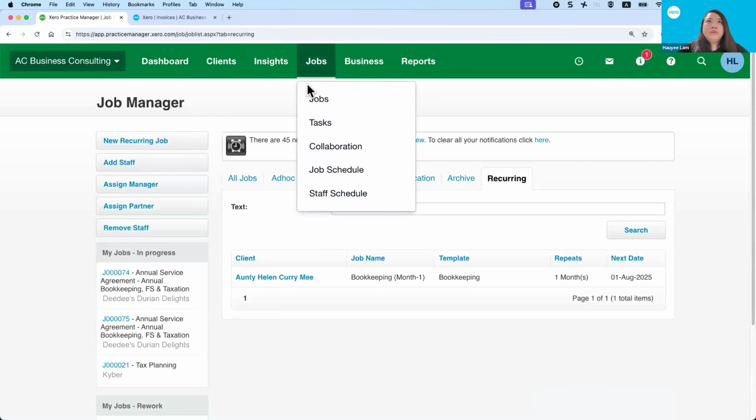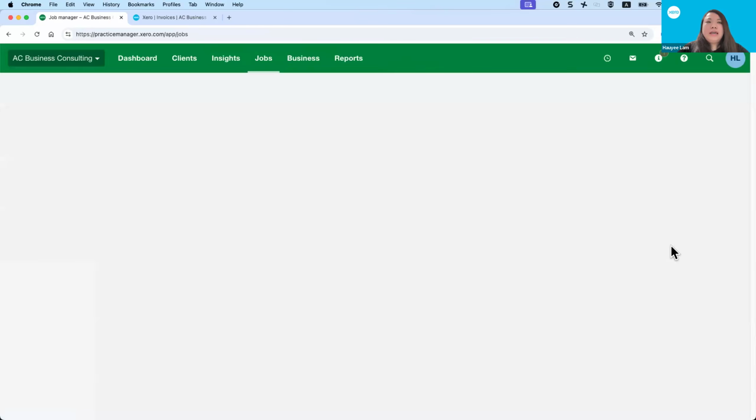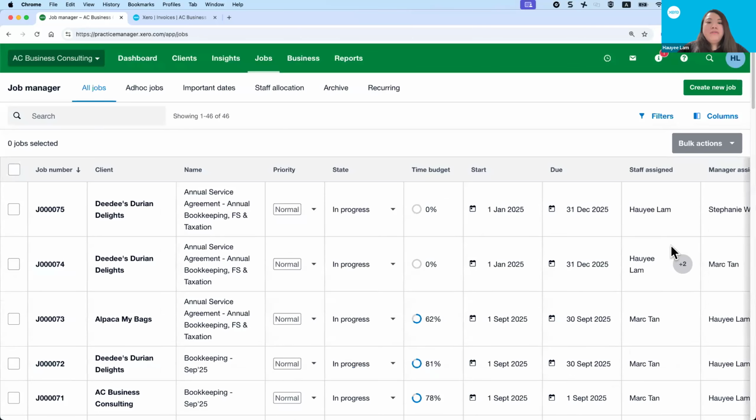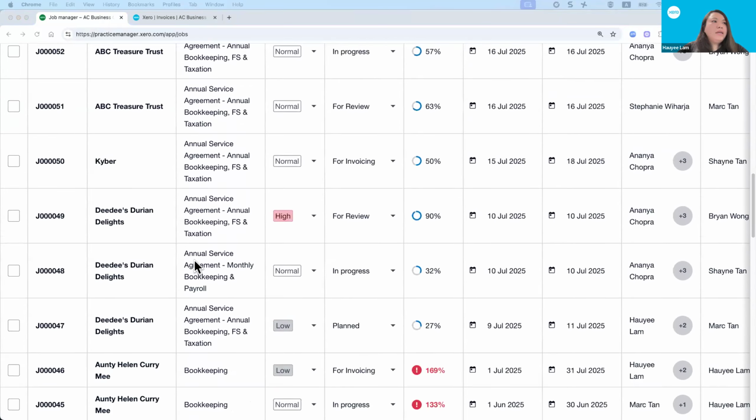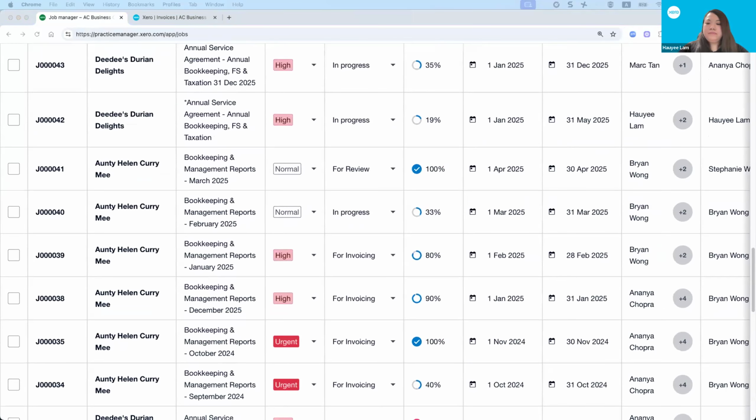I would like to take you back to the job manager and show you an example of the repeating job that we have set up for Auntie Helen. As you can see, for job number 38, scrolling down, 38, and then 39, etc., you get to see the month populated in the job name.